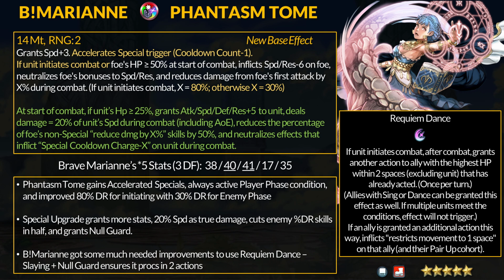Marianne essentially gets disgusting 80% DR from Fallen Star. It was already 70%, but we'll take another 10% more. New to the base effect is that Marianne gets 30% DR for the enemy phase. Phantasm Tome works on initiations all the time, and of course, accelerated specials is very important. It gets better though. Further refine, if Marianne is above 25% health, grant plus 5 to all stats, deal 20% speed as true damage on hit, including AoE specials, reduce enemy percent DR skills by 50%, and Marianne gets no guard.